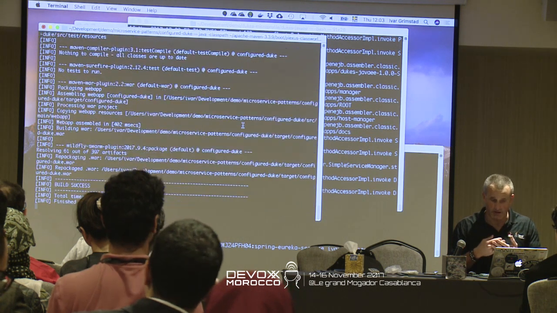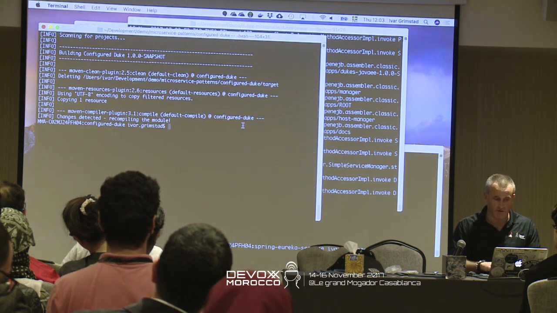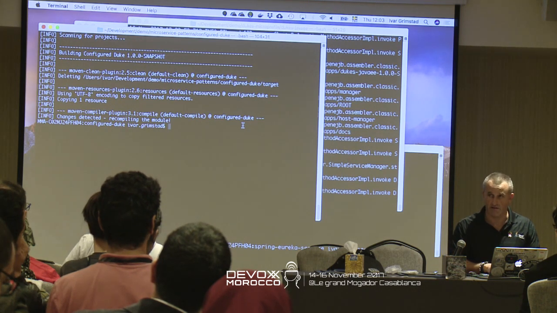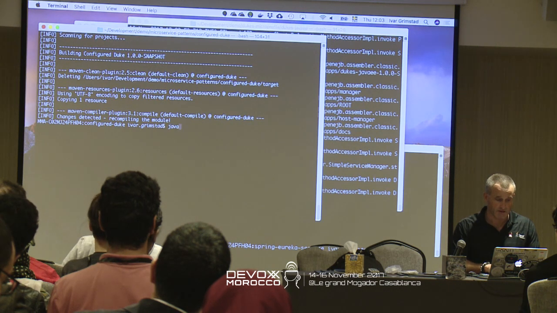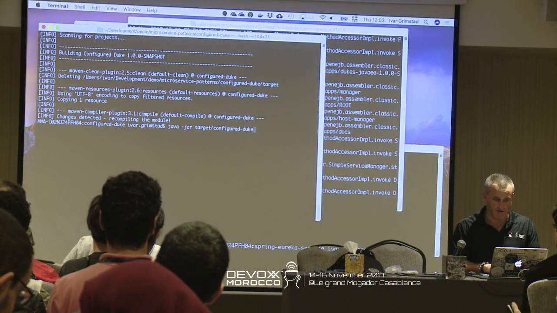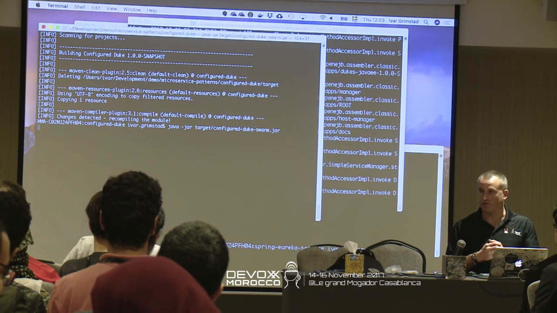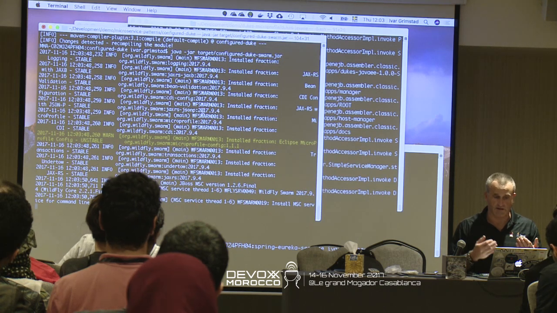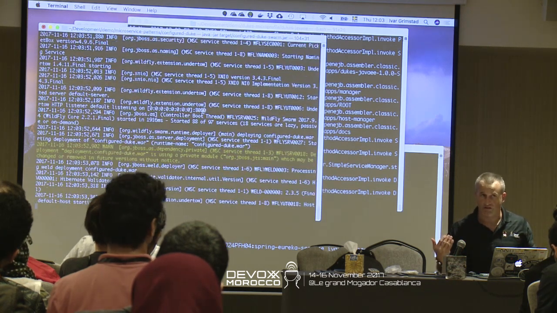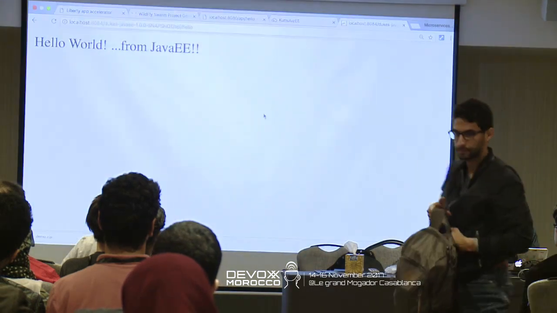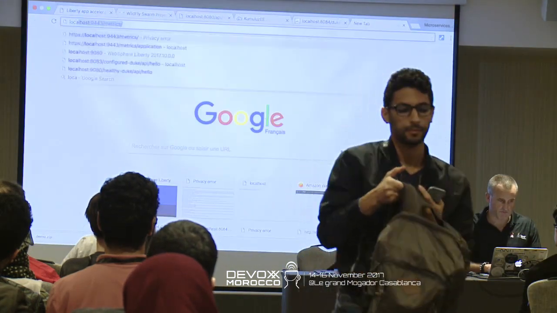So this one builds a WAR file for me and a jar file, since it's using the Wildfire Swarm plugin. So I can run it from command line, configured swarm jar. So this one will start up, and it will list whatever fractions I've enabled for this particular service, and it's up and running. So it's pretty fast to start as well.